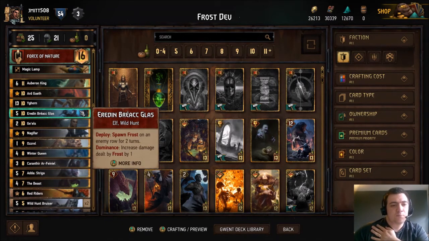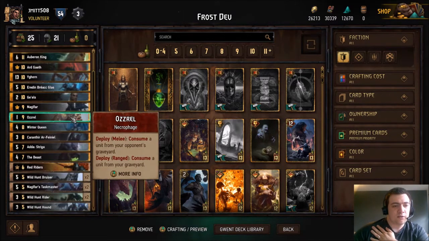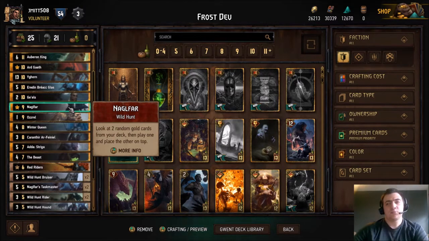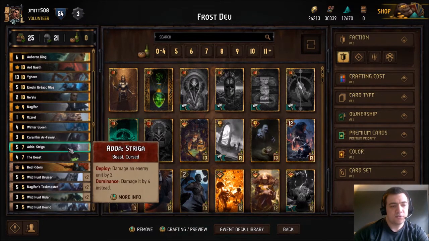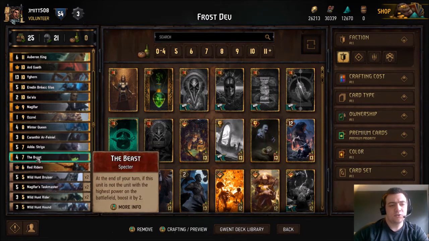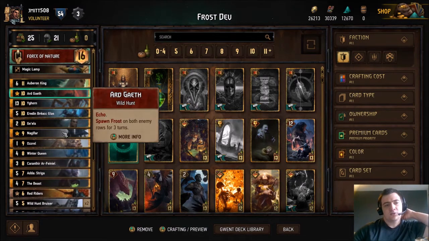And then you have Eredin, which when you have Dominance increases frost damage by 1. Then you have Nalgafar to look through your deck to find the gold that you need and set up a top deck for round 2 or 3. And then we also have Caranthir, Adastriga, and the Beast. Since we're a dominance deck, it felt correct to include Striga and the Beast, just because they get value from having taller units.